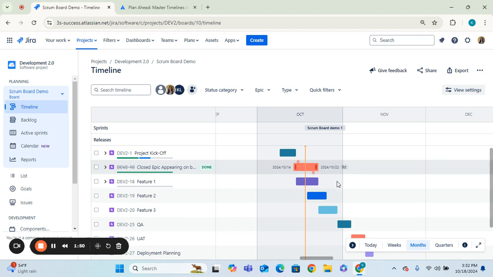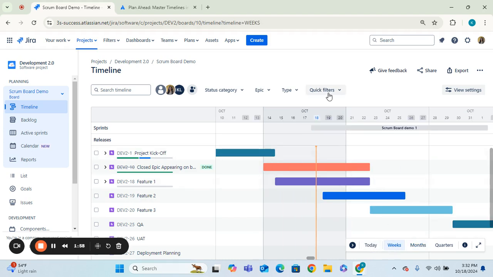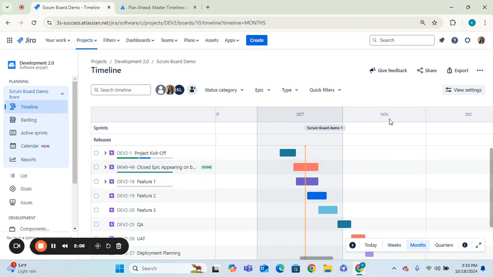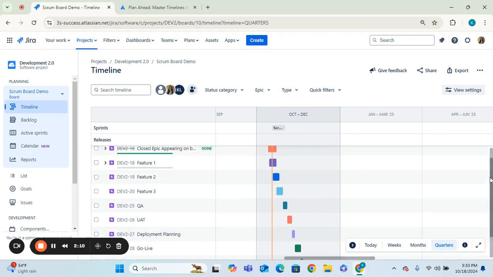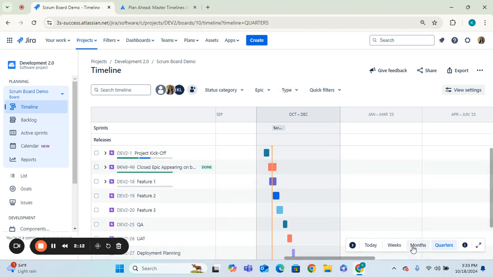Here on the bottom left-hand side, you can change the view of your timeline. If you want a more weekly view of what's upcoming and the next milestones, you can definitely do that. You can have it in the months view, or you can show it in quarters if you have a really long timeline and want to see what it looks like over the next 12 months.